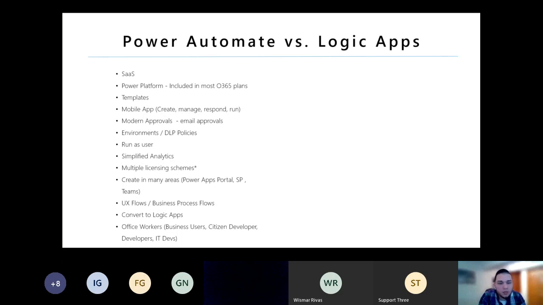UX flows and business process flows also fall under the Power Automate umbrella. The UX flows, if you aren't familiar, actually just came out to GA, I think this last week. UX flows does something similar to Power Automate, but really, if something doesn't have an API like Power Automate or Logic Apps require, you can also do custom actions to access those specific solutions. But UX flows is actually totally technology agnostic. It can be hooking into pretty much anything on your desktop.